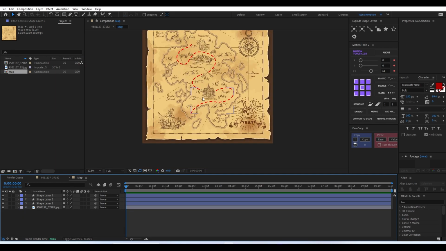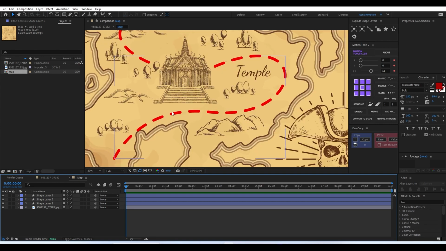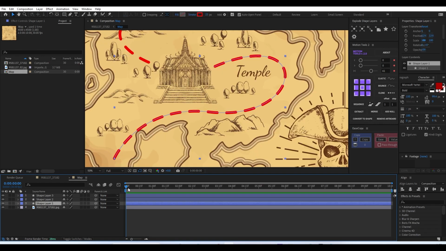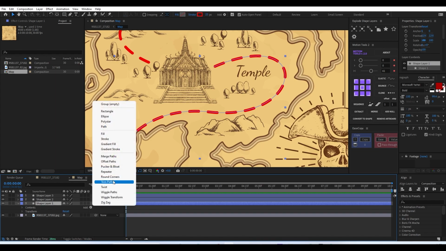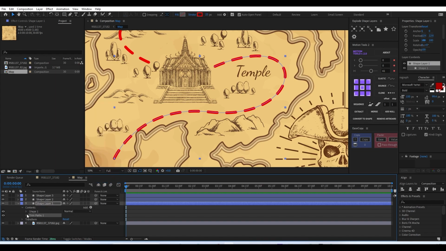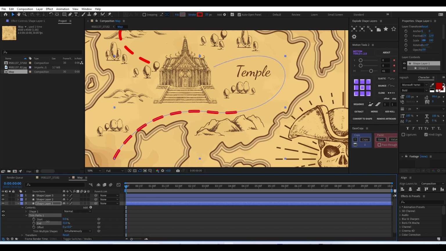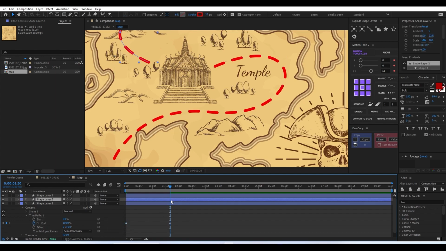The next thing is we have to start animating the path using the trim paths option. We'll start with the first path. We'll add the trim paths option, and for the end value, first we'll make it 0 and add a keyframe, and we'll move it to maybe 30, maybe over 40 frames. You can select the distance based on the duration of the animation you want. Here I'm going around 50 frames or something like that.